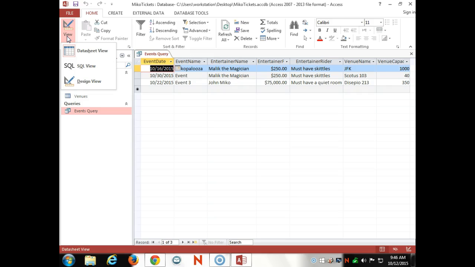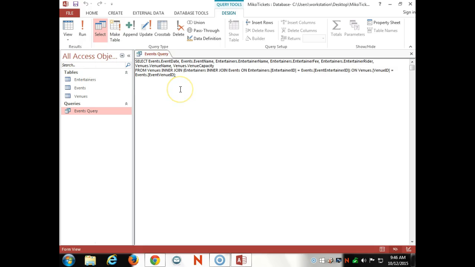SQL, okay, SQL. So if I go to my query that I just built, this is called datasheet view because that's what I see. Let's go to SQL view. This shows me the statement, the language that we use. This is what that language looks like. You didn't have to use it because you used the wizard, but it says select from these fields, from those tables on those fields.